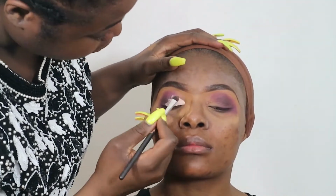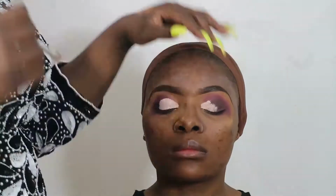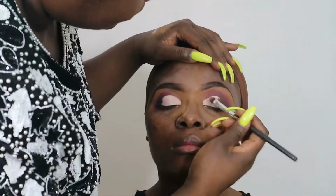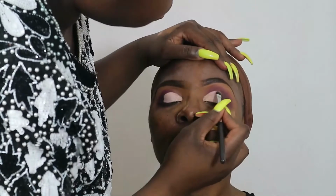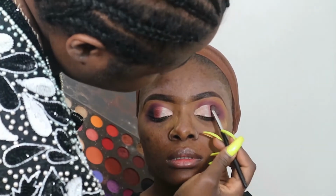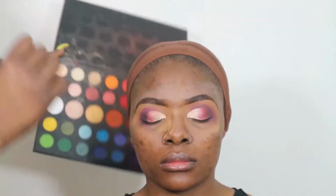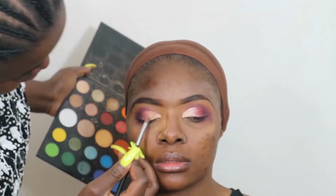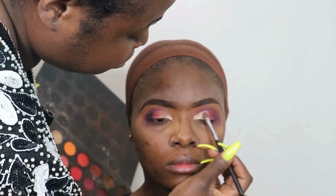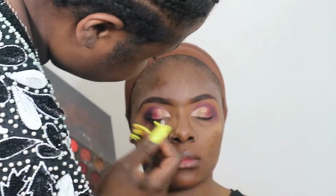Okay, with the P. Louise eyeshadow base, we're cutting her crease so we can add some shimmery pigments to it. And this is gonna make the color pop. Yay, and we're working it in. Replicating on the other lid as well, as I said. It's a winey kind of color. And then we transitioned into gold. Oh yes, I am using the same brush. Okay, I was feeling lazy to change it. But it all still worked out.